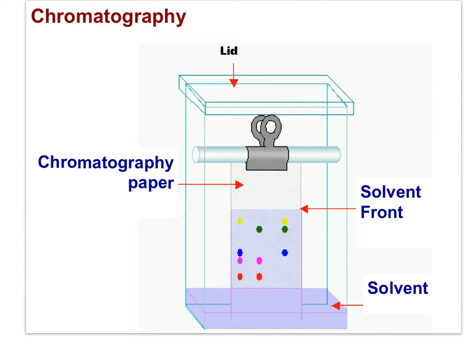And lastly, as we push to the final few slides of this movie, the photosynthetic pigments within a leaf can be separated based on their molecular size and their interaction with a solvent and with chromatography paper. A leaf suspension is applied to chromatography paper, then allowed to dry. The paper is dipped into a solvent that runs up the paper by capillary action. The pigments separate from one another based on their size and their attraction to the solvent or the paper or both.